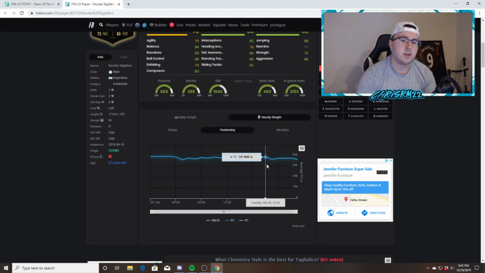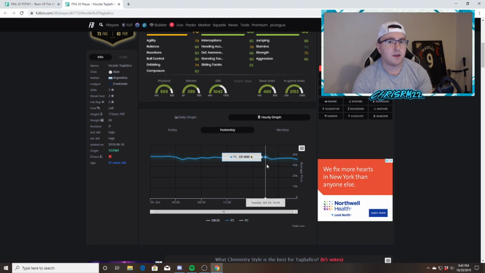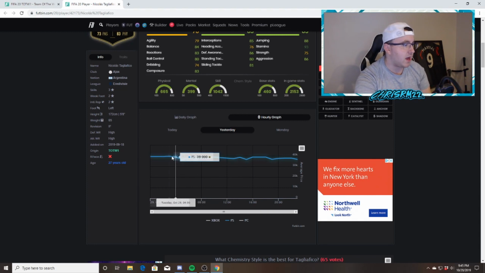Think about this, guys. You buy 2 Tagliaficos at 35,000 coins, and you sell both of them at 39. What is your profit? I think it's about 4 to 5k coins, right? That's 70k that you made about 5k on the card. That's some decent profit margins right there, in my opinion, if you bought 2 of these, right? You would sell when he hits 39, and at some point in the day, he's hitting that multiple times.